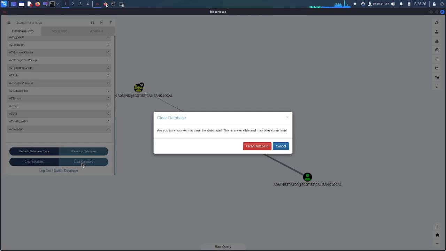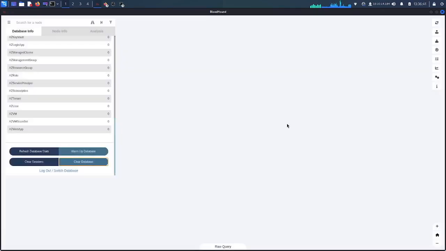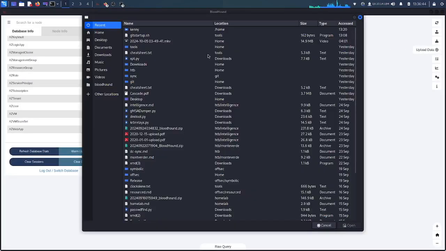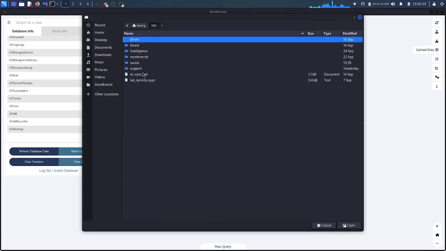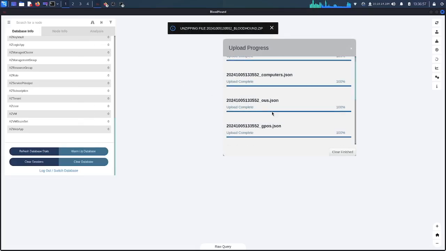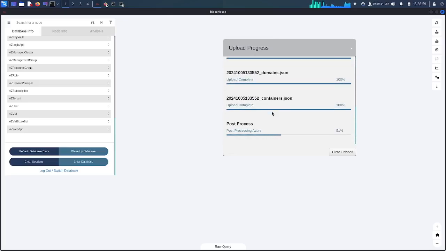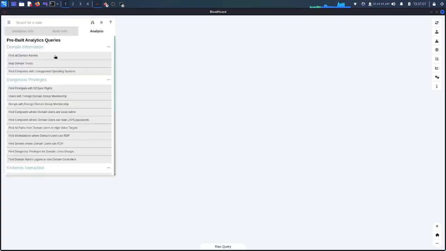Clear the old database and import the zip into a new database. Nice! The JSON files are imported without any errors, so we are ready to go.